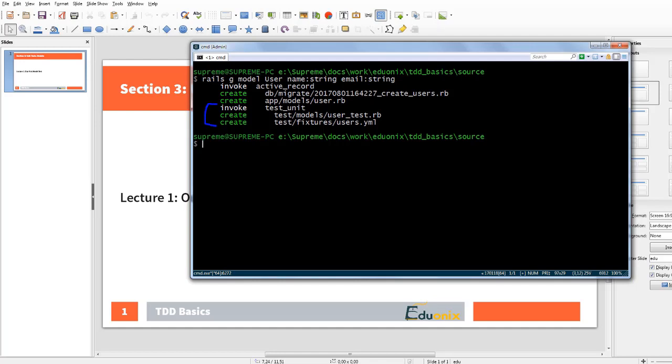So note that when I run this model generator, I also get those things here. So the test is being generated for me automatically. Why? Because I have not skipped the default testing suite when generating this application, and therefore the module test called simply user test was generated for us. We will talk about fixtures in the upcoming episode, so ignore this for now.